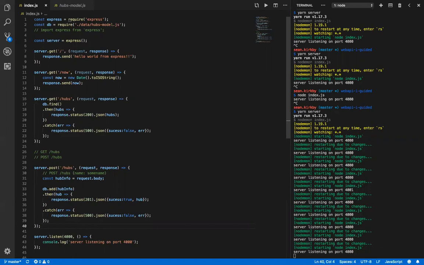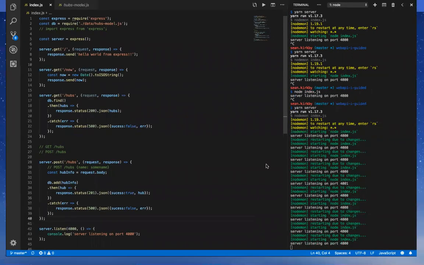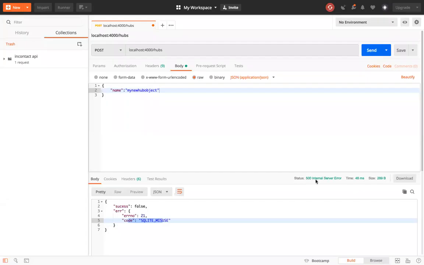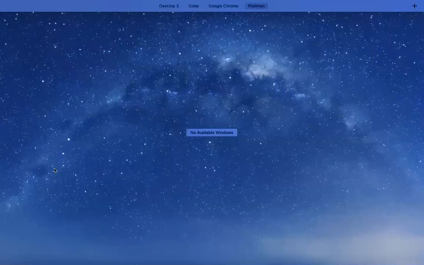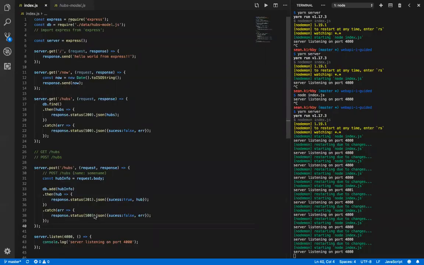You'll notice if we go back into Postman, you'll notice that the error that Postman got is this 500, if you see where my mouse is. And the reason why it got a 500 there was that's what we told Express to send, right? So here in this post handler, we told Express, if there's an error, send a 500 code with the error text, okay?